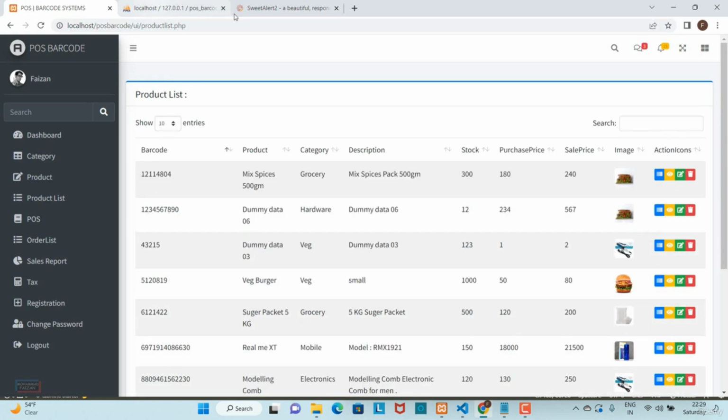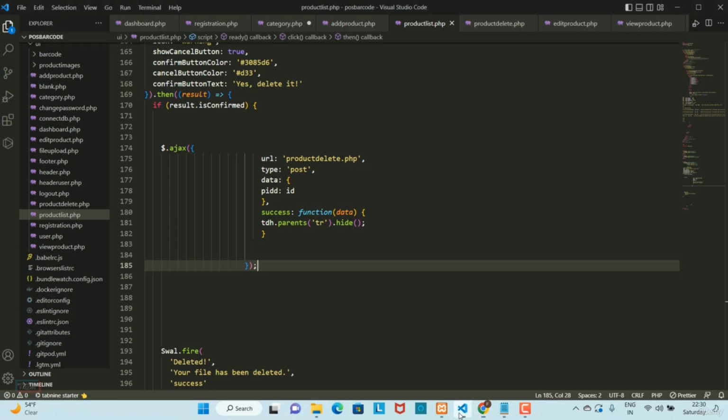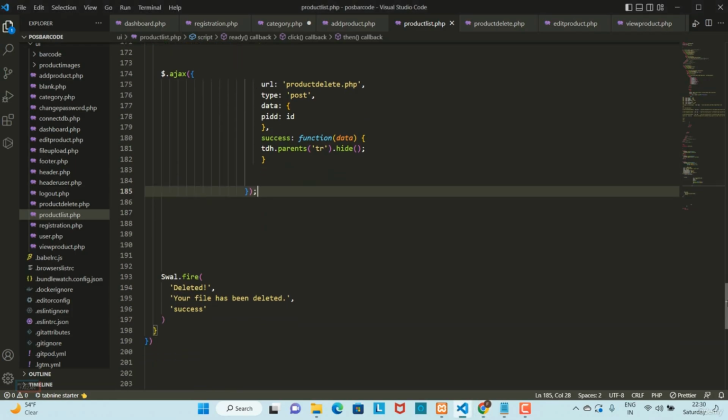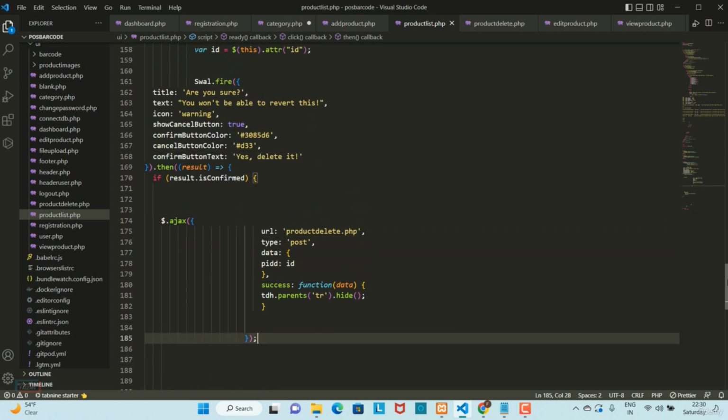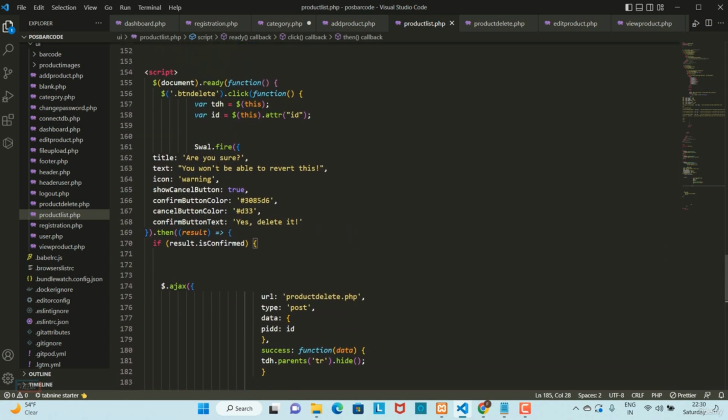Okay, so now let's go back to our code, and we can change the messages. Instead of "Are you sure?", we can show a message here: "Do you want to delete?"